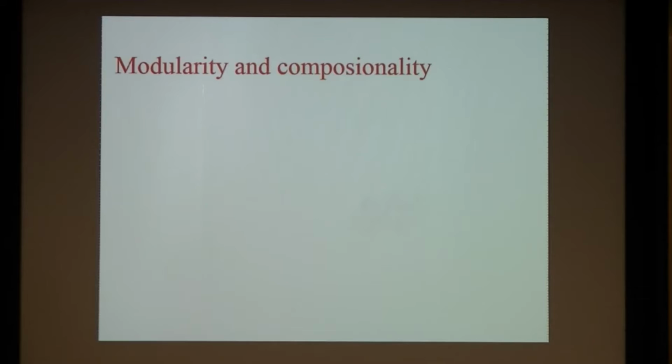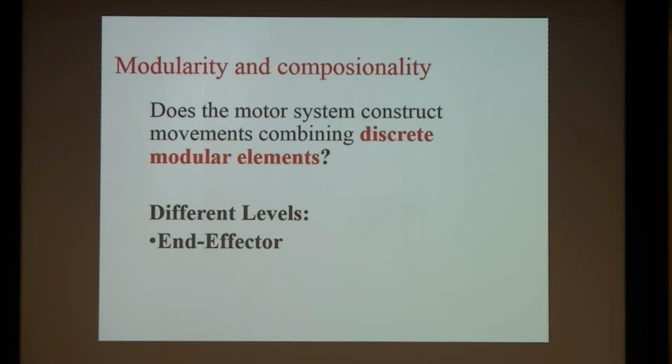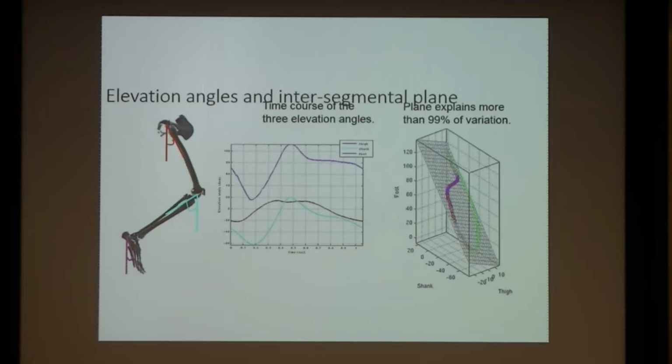So finally, I just want to present something quickly about modularity and compositionality. Of course, we can have primitives at different levels of the system. We can have primitives as an end-effector, we can have primitives as joints, we can have primitives as muscles, but the question is, what's the law of translation between the different primitives? How do we move between the different primitives? This is work done with Lars Omler, with Martin Giese, and with my student Avi Borilla.